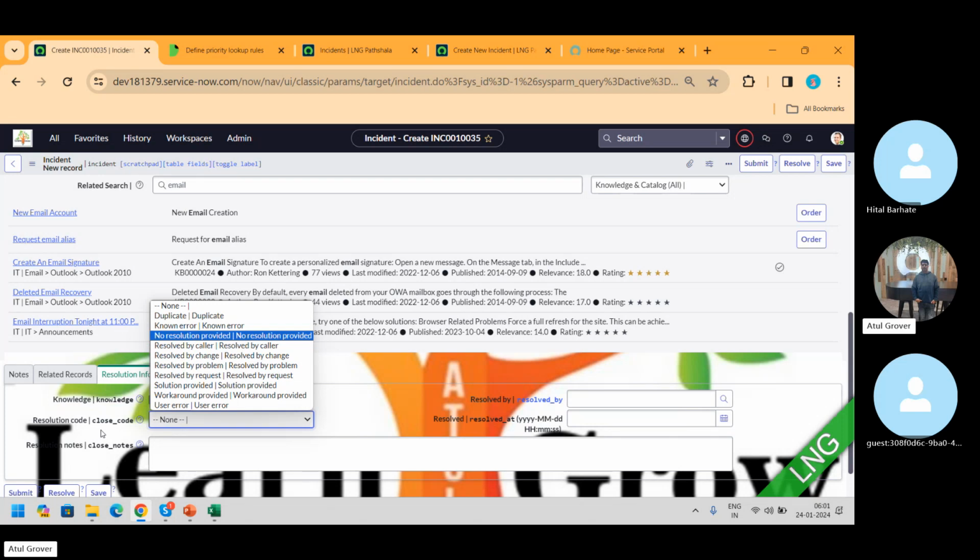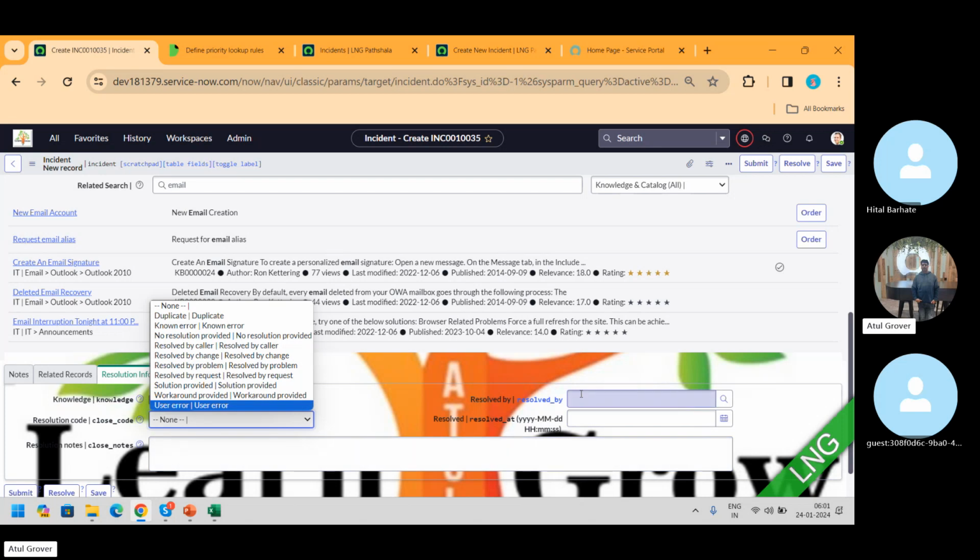I see that in the last 6 months, the maximum number of issues were resolved under user error. What does this mean? It means my users are not well trained on the tool or platform they're using, and for everything and anything they're raising an incident. Can I get trained? Can I get knowledge articles? These fields help you to understand the data.